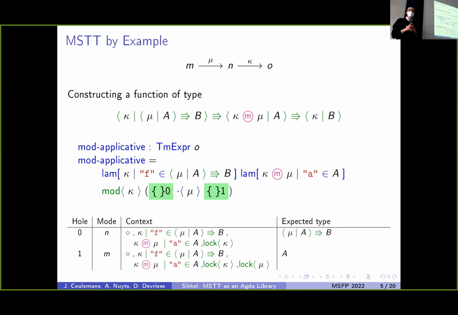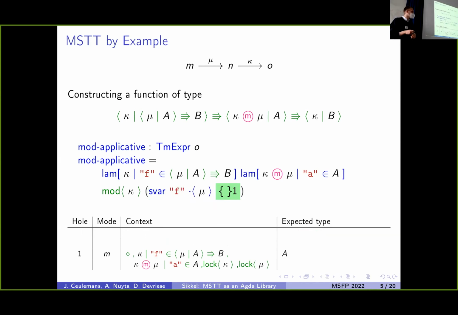There is one condition we need to check though, and that's because in MSTT you can only use a variable in a term when the modality under which it appears is equal to the composition of all the modalities in the locks to the right of that variable. So in this case, f appears under modality kappa. There is only one lock to the right of f, which is also of modality kappa. And so indeed, we can use the variable f at this point. Same applies for variable a. We want to use this variable a here. It appears under modality kappa composed with mu, but there are two locks to the right of it, whose composition is again kappa composed with mu. So indeed, we can use this variable a at this point.